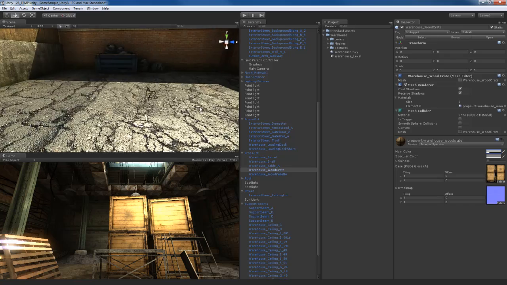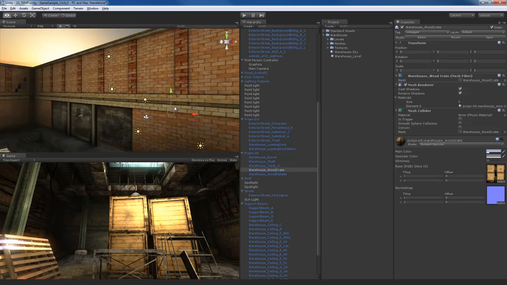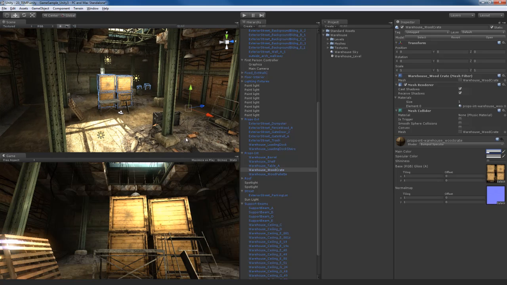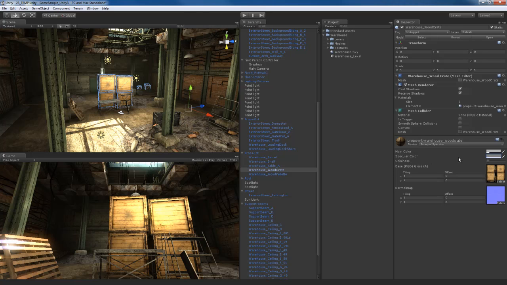Whatever I think is appropriate, or I can take it off completely if I think that's appropriate too. So the trick is to go into your scene, go to these individual shaders, find anything that is overly bright, and then tone down its alpha channel. And if you need to tone down the alpha channel more, you could. If your shader uses a specularity channel, you can take the alpha of the specularity and knock that down too. I don't recommend that though. I find that the best option is to take the main color and knock the alpha down right there.